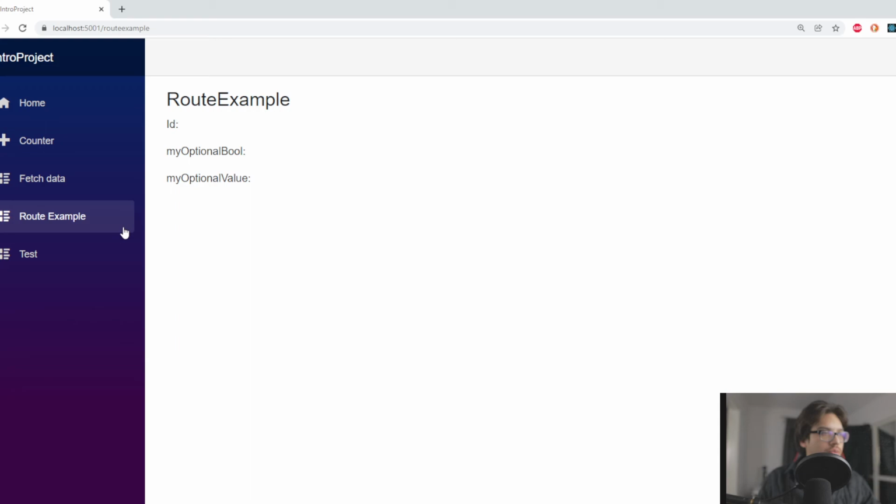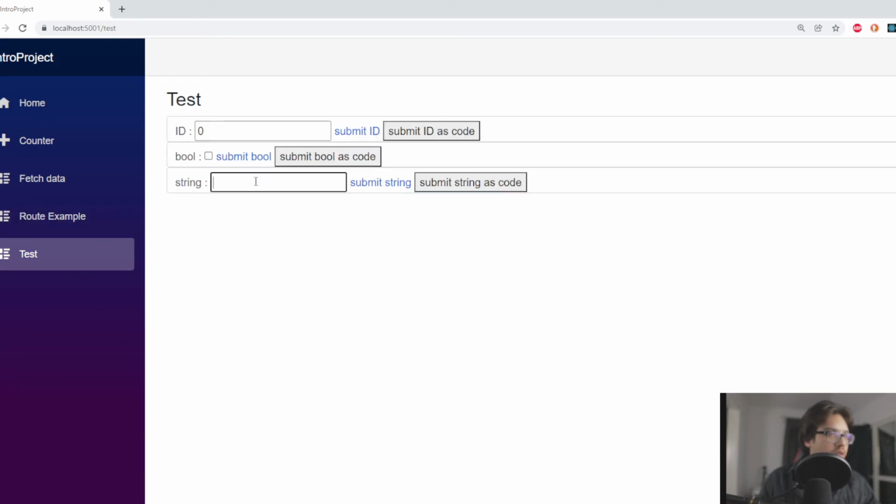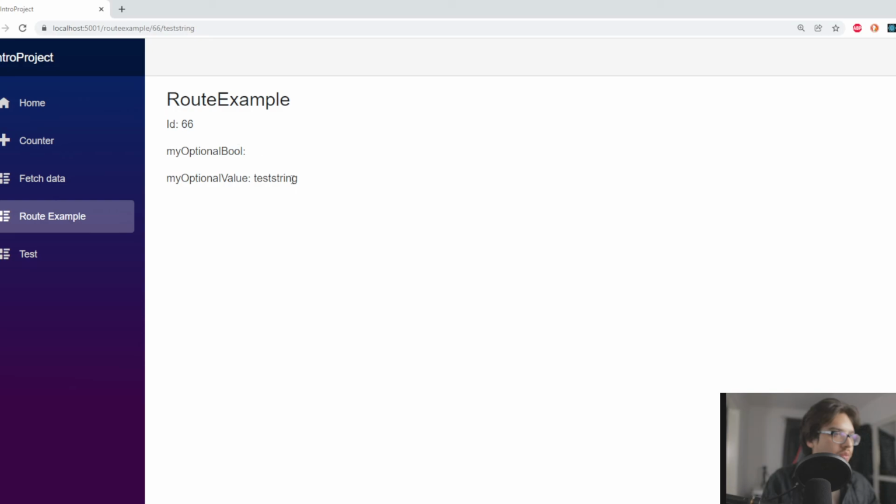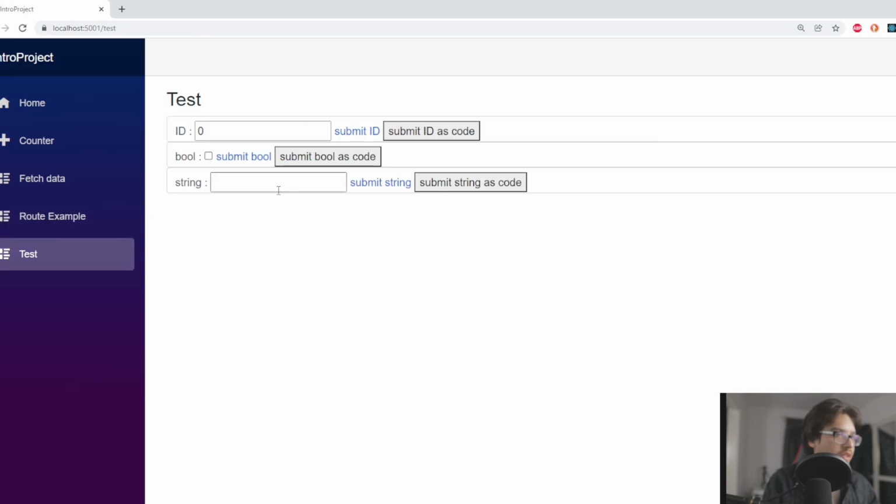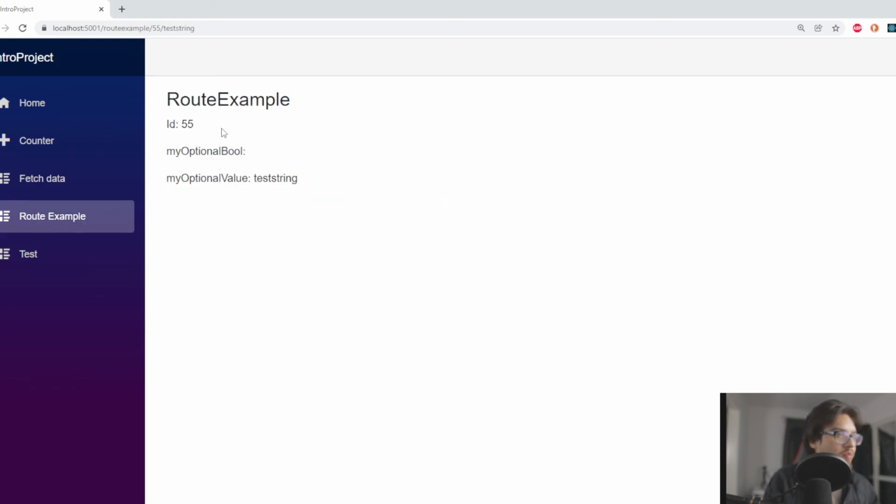Expect to test there, pass in a string, test string, check out that button, 5, and boom. Now we have basically a full example of how to run routing in your Blazor project.